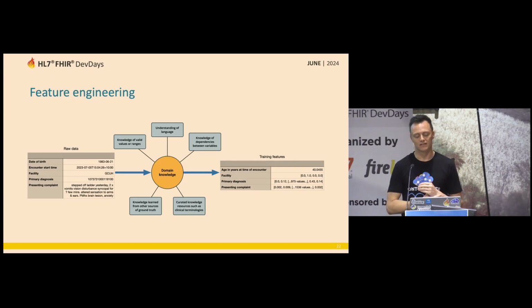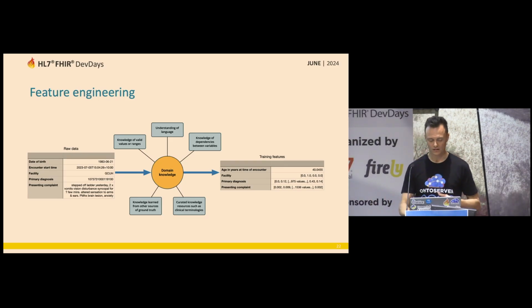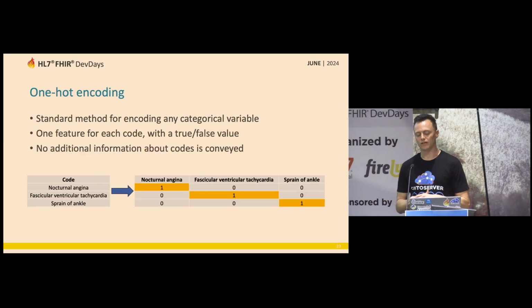There are many different methods that are commonly used to do this, and the methods vary according to the type of data that's being represented. A method that's commonly used to represent categorical variables, such as codes, is one-hot encoding. One-hot encoding involves creating a table where each distinct code has its own column. We simply put a 1 in the column that matches our code and a 0 in all other columns. Each code is treated as being independent and not having any sort of relationship to other codes. The encoding does not contain any additional information from the terminology itself.